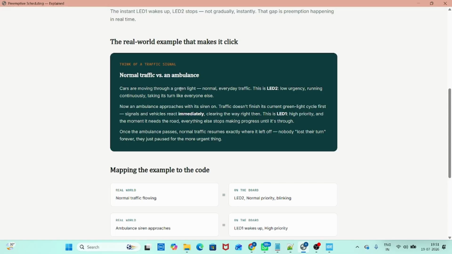So the meaning behind this example is that whenever a high priority task is there, that must execute, okay, beyond any time based rules. Another example, you can say, is drone flight, right? Let us say you have one microcontroller on the drone. One task is adjusting the turbulence related things, basically flying related things, and another is simply sending images.